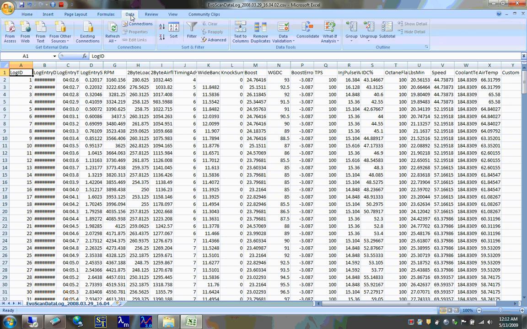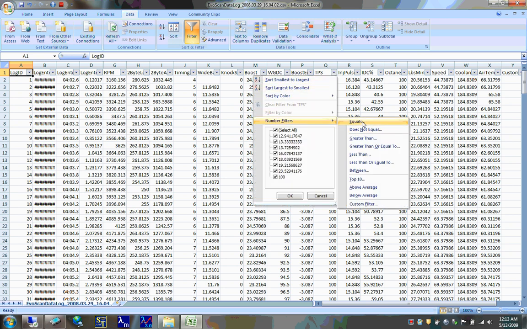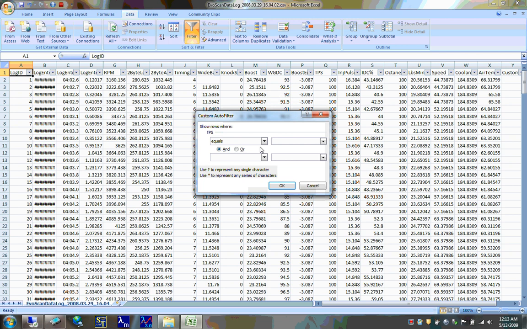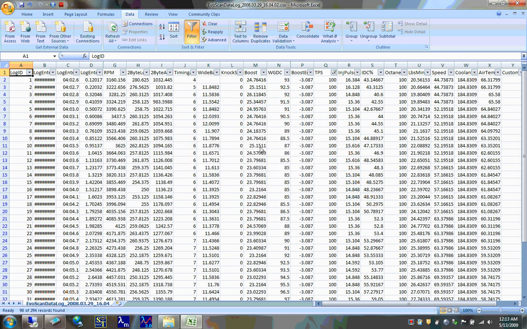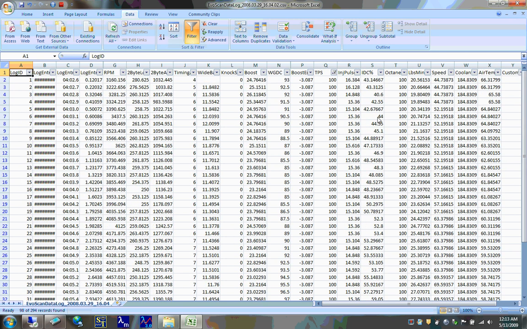One of the nice features of Excel is being able to filter specific values, and particularly what I was tuning on this particular data log is a wide open throttle pull where throttle position is 100%. So if that's all we care about for this log, I'll just set a filter for throttle position equal to 100%. All that does is hide any non-full throttle data that might be in this log.